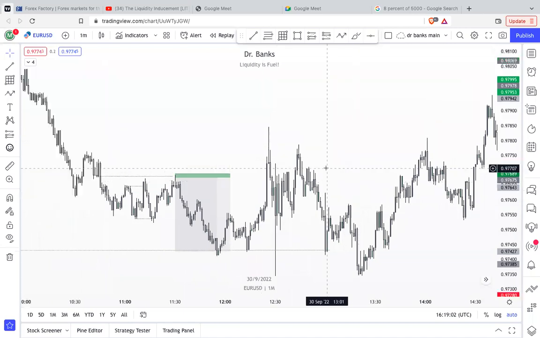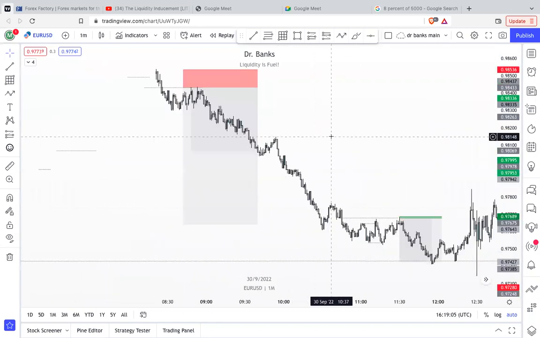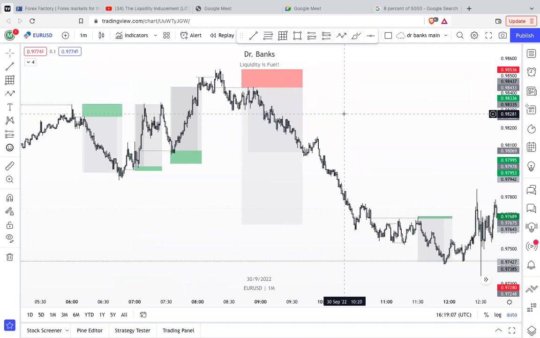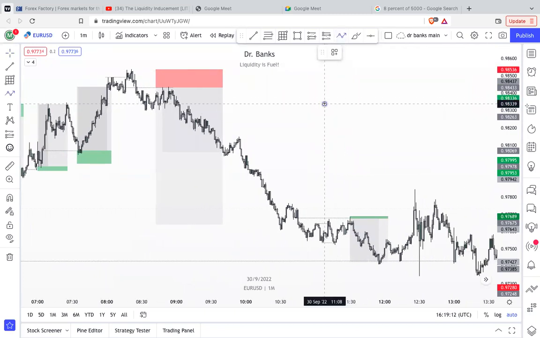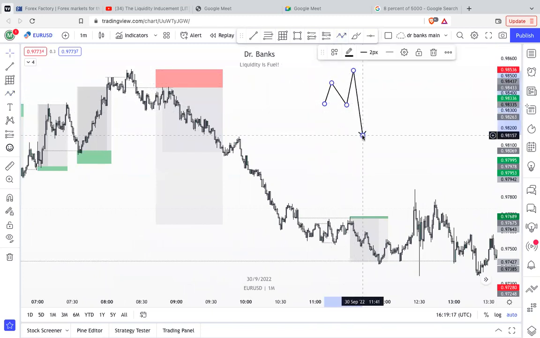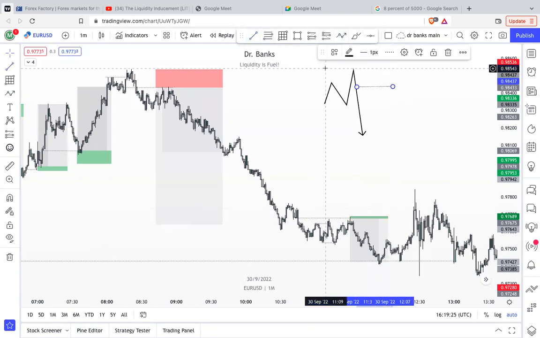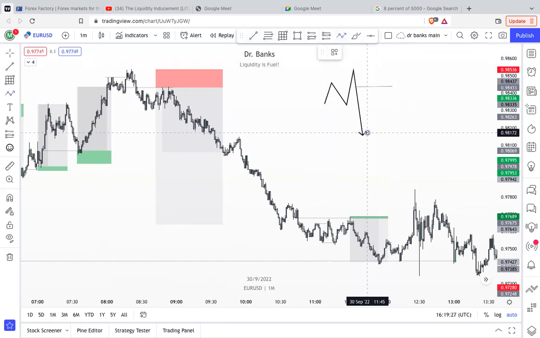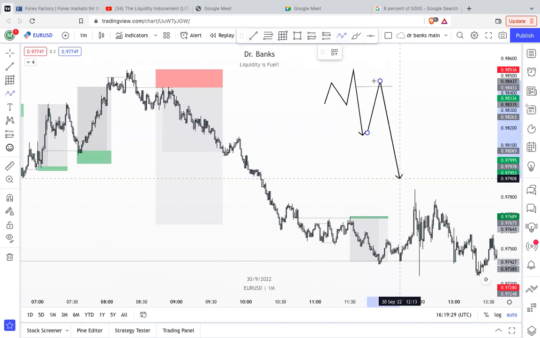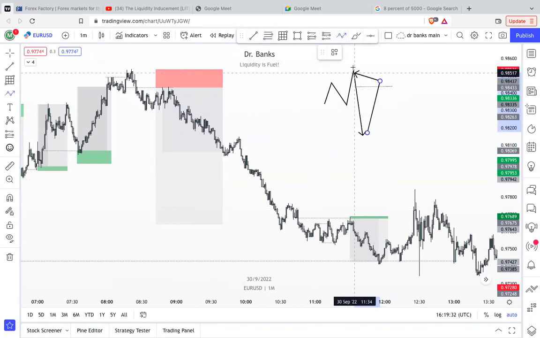Now, the three things you should bear in mind that I would look for to validate any zone or strong swing point are basically a grab on liquidity and a break of structure, and then some structural inducements, minor inducements high inside of that range that I expect price to just come up to grab before running. Not necessarily the order block. So I want to see a grab on liquidity and a break of structure.